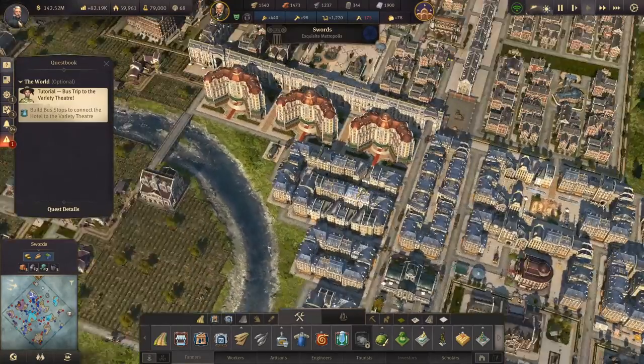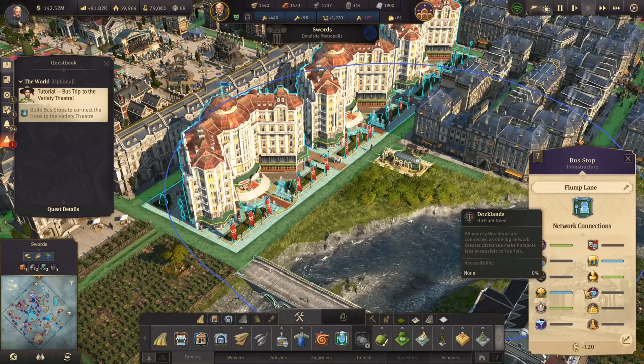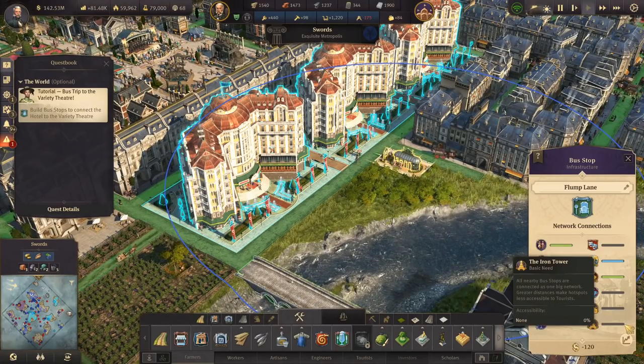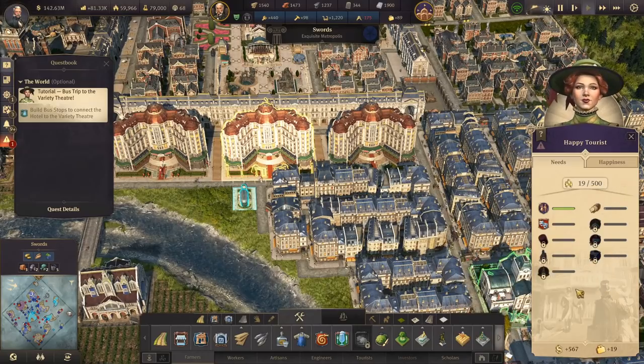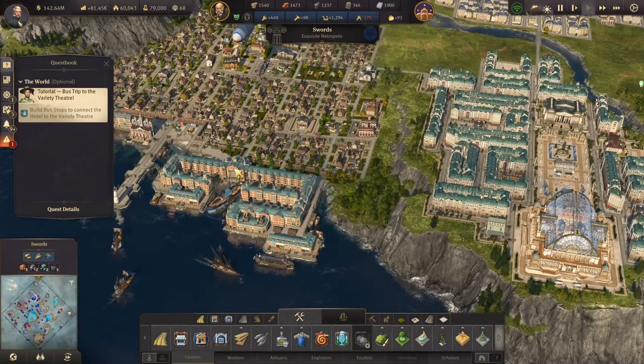Right, so let's just have a real quick look at what else is needed. So variety theater, restaurants, docklands, botanical garden, a cafe, a world's fair, a bar, and the Iron Tower. Now, you could get all those with a bus stop, fair enough, but they can't actually be accessed by people for a little while.